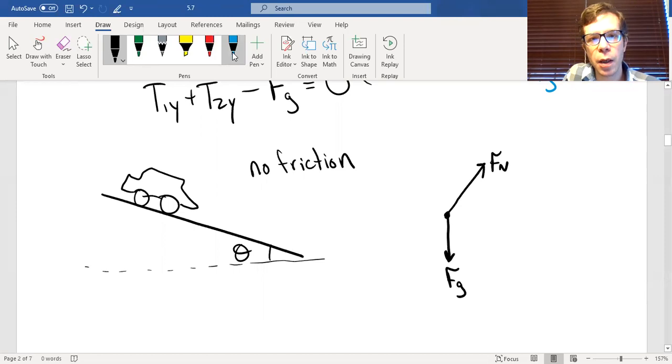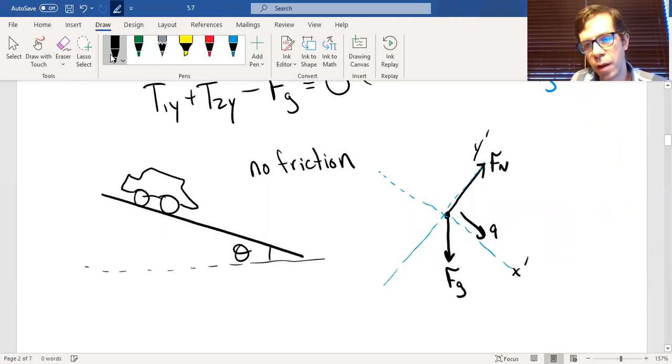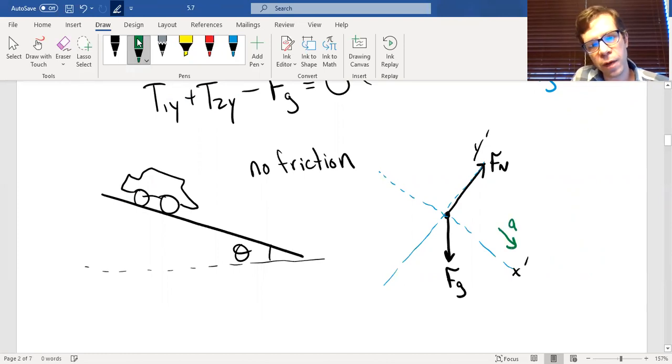So now we talk about our tilted coordinate axis, right? When we deal with an object on a ramp, or on a hill in this case, we generally use a tilted coordinate axis. I'll call it y prime and x prime. And this is because my rule of thumb is we know that the acceleration is going to be, let me do it in a different color because you don't put anything on a free body diagram that's not a force. So let me do it off to the side here. If we have any acceleration, it's down the ramp, right?